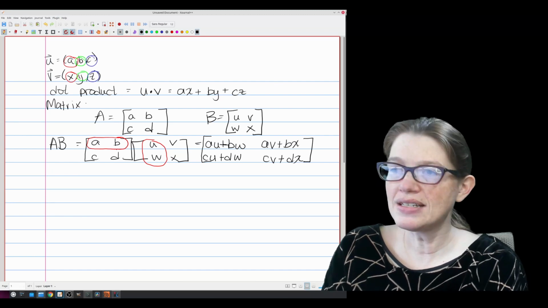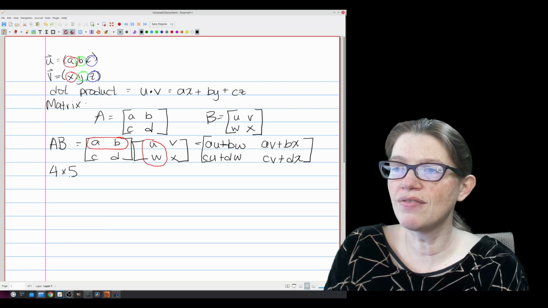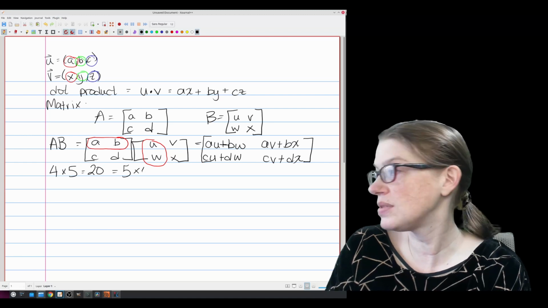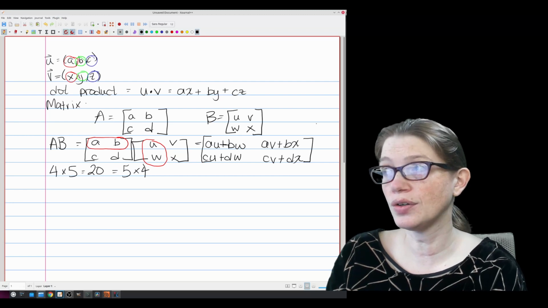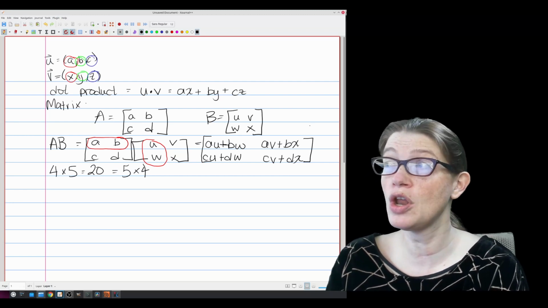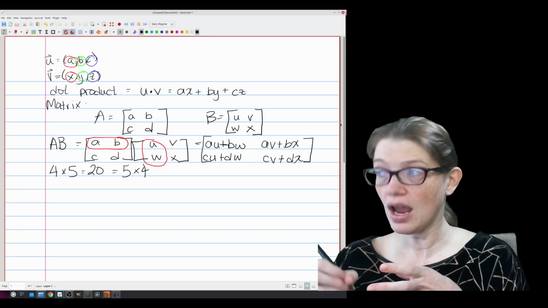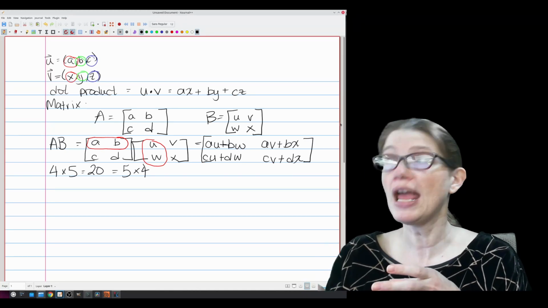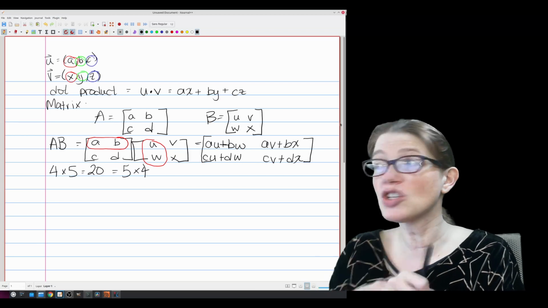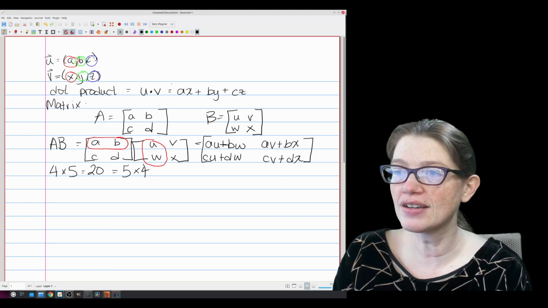Now, one thing we get in regular math, which is just regular numbers, is the idea that 4 times 5, which we all know is equal to 20, is also equal to 5 times 4. And I want to tell you right now, this is not true for matrices. It's really important to know that, because when we're trying to put a bunch of rotations and translations and scales together, we might think that R times S times T, so rotation times scale times translation, is the same as S times R times T. And the answer is no, it's not. And I'd like to demonstrate that this is not, in fact, true.